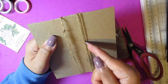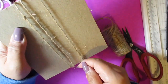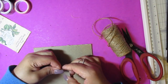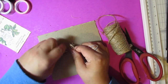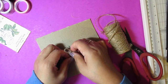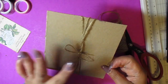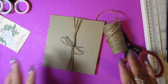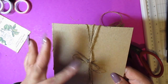And see, this is what I meant by the Travelers notebook, because you insert your paper in through here. And that's it. I typically always just use 3 signatures. That's enough, and it fills up your journal really nice. And then you just tie it off with a string, a bow or a knot. You could tie dangle trinkets off if you want to. That's typically what your back will look like. You could keep it like that, or I mostly just cover mine. I always like to have mine covered, because I don't like to see the workings of it. But you could decorate it nicely with trinkets and things.